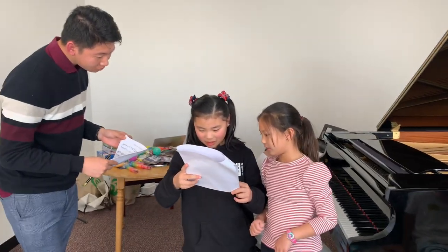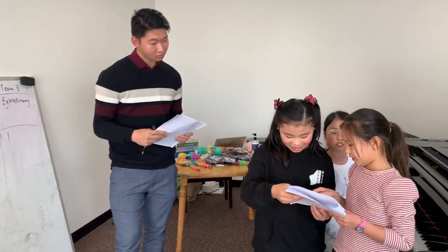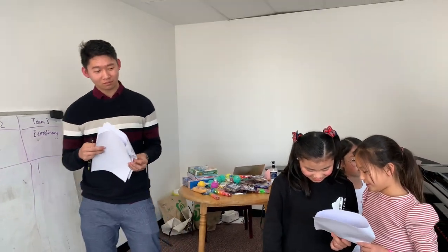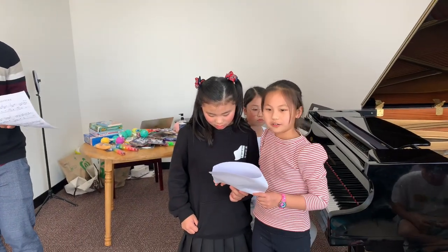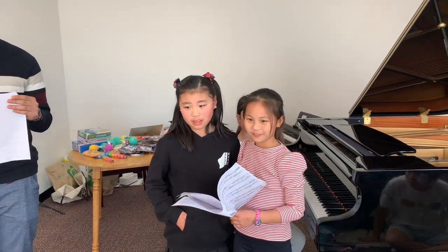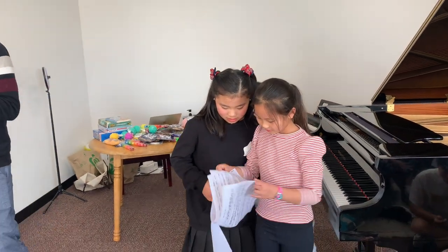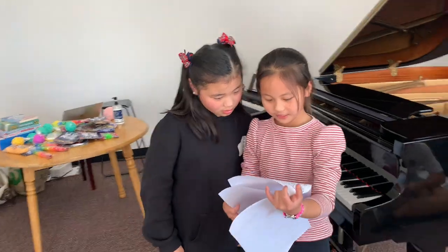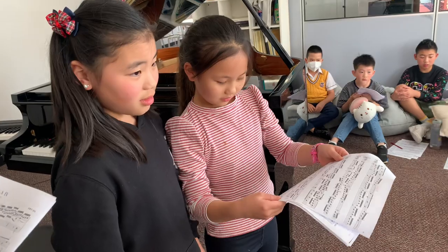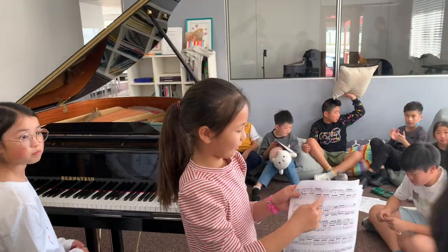And at the end, loud and clear, so Hannah, I can't hear you. She accented the second last note, and at the end, she needed to break off and hold longer. Okay, thank you. How many points? You didn't do the fugue. Oh, you did the fugue. Oh, okay, keep going. In the fugue, on the second page, third line, first bar, she missed some notes. Okay. Great, thank you. Oh, yeah, and you forgot to hold this.